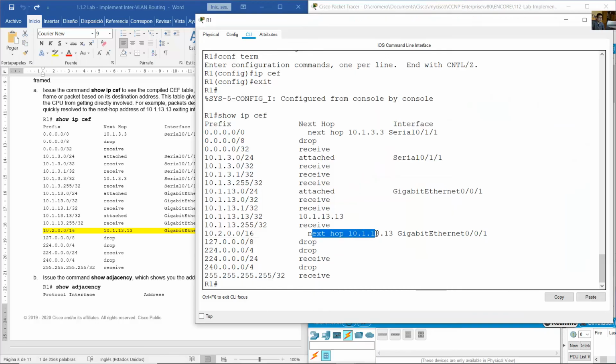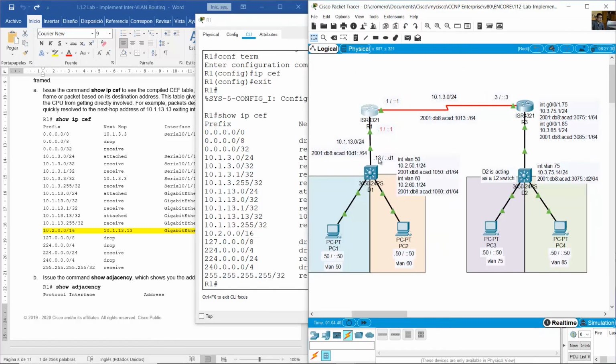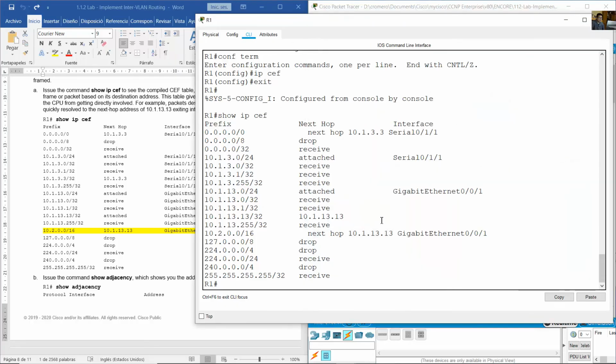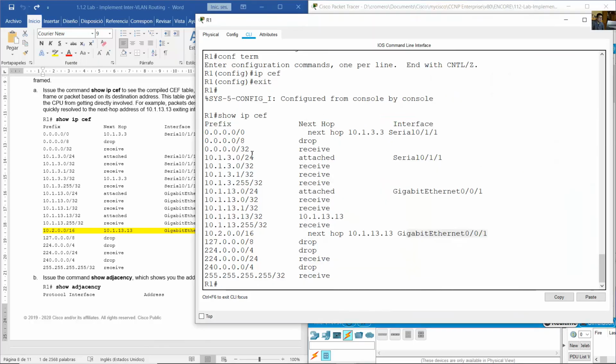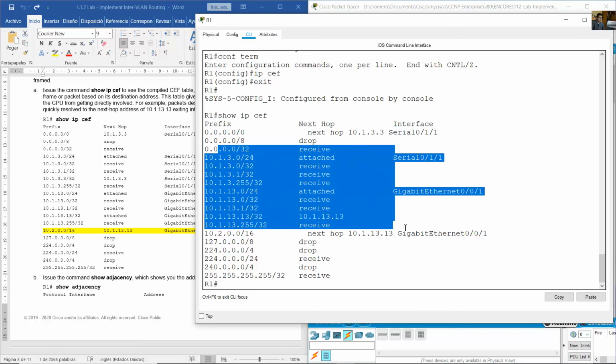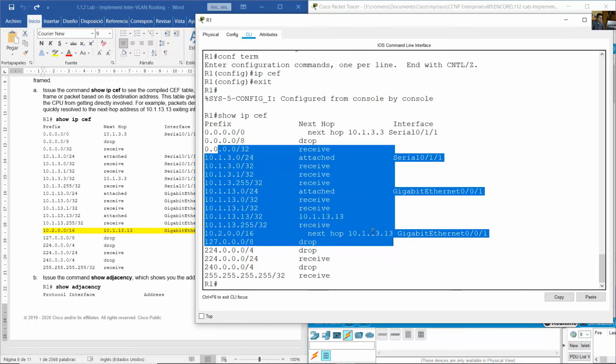And the next hop is 10.1.13.13. This is the next hop, and the exit interface is gigabit 0/0/1. The exit interface on R1 is gigabit 0/0/1. Very good. And you can see another static route.